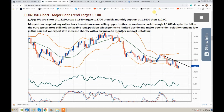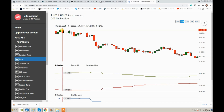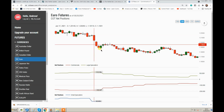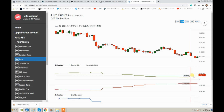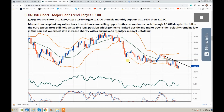What's interesting in this one is the speculative positioning. We take the last 3 months: when we're up at 122, these speculators are heavily long. They go even longer when it's falling here. They maintain their long position, although they slim it off a bit. Last week, they go up. Okay, so they actually bought the decline. I do not understand why speculators are so bullish. I think eventually they're just going to change their view, take their longs out, and go short. And these two tails here, if they give way, we could see an upshoot in volatility.